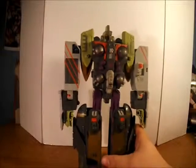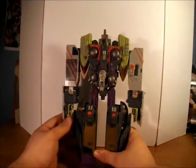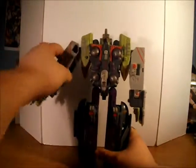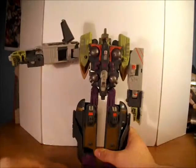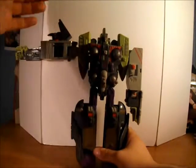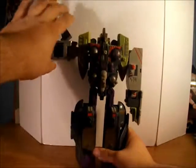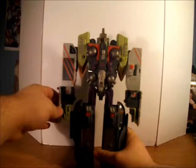Like, oh, we should have cut those out. But yeah, he still can hold his Minicon Ramjet in his arm, which is kind of cool. It's like he's a falconry dude, you know, have his little bird show up on his arm, because that's what falconry people do.